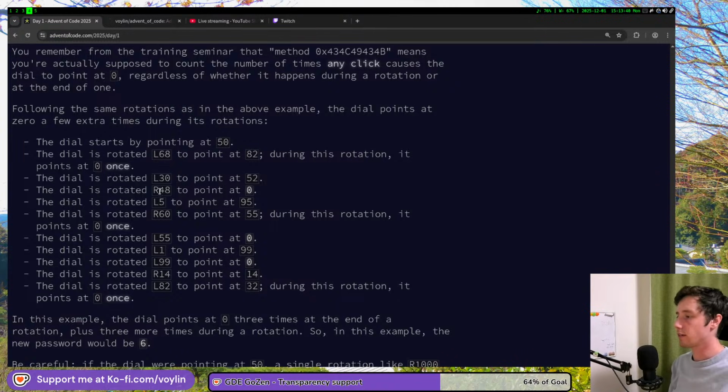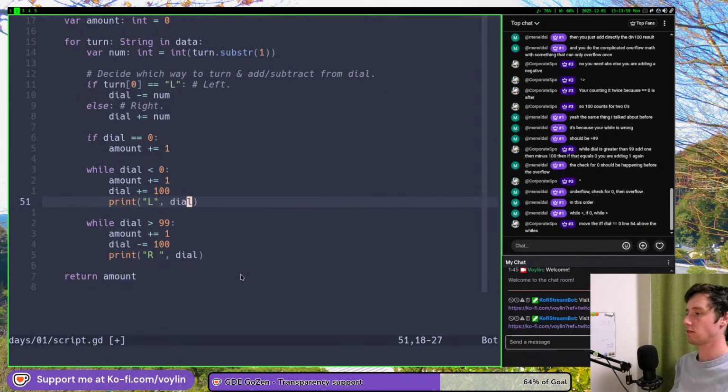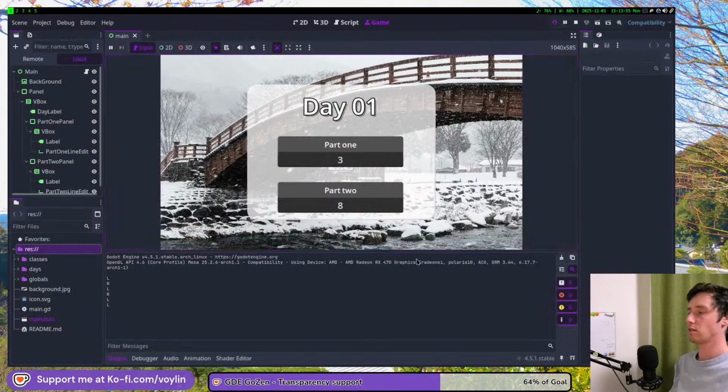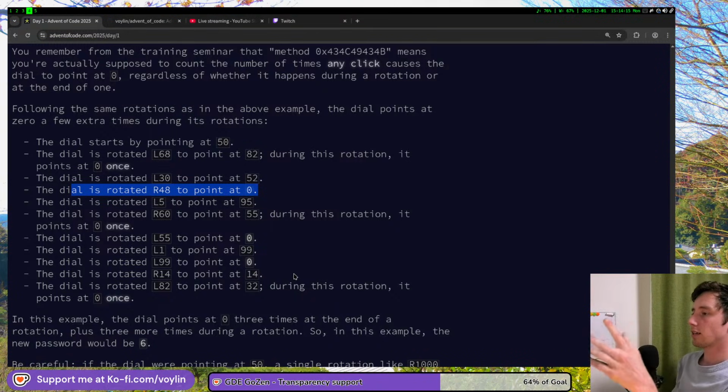Oh no, this is also R. Let's also print a dial. L R R. So the first R is this R. So R is correct. It's the L that is wrong right now. So we have an L in the beginning. Oh, so it should be L R.